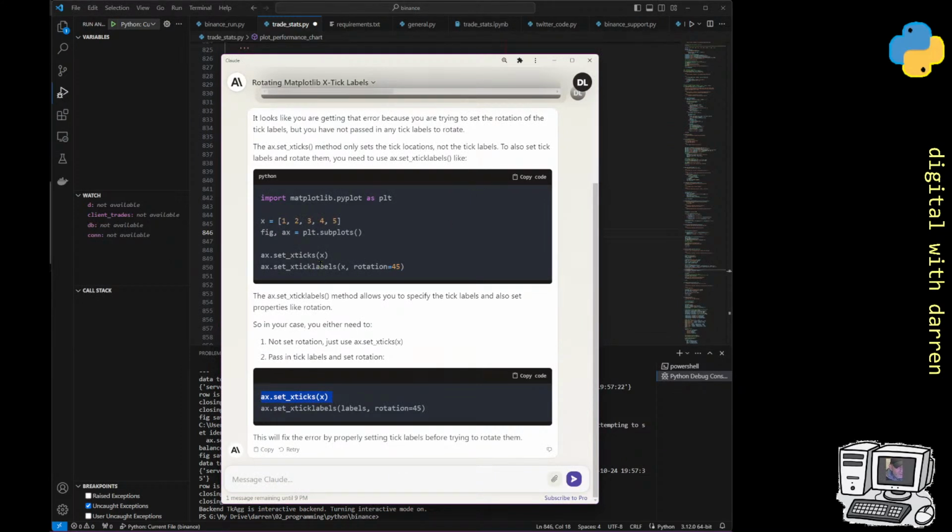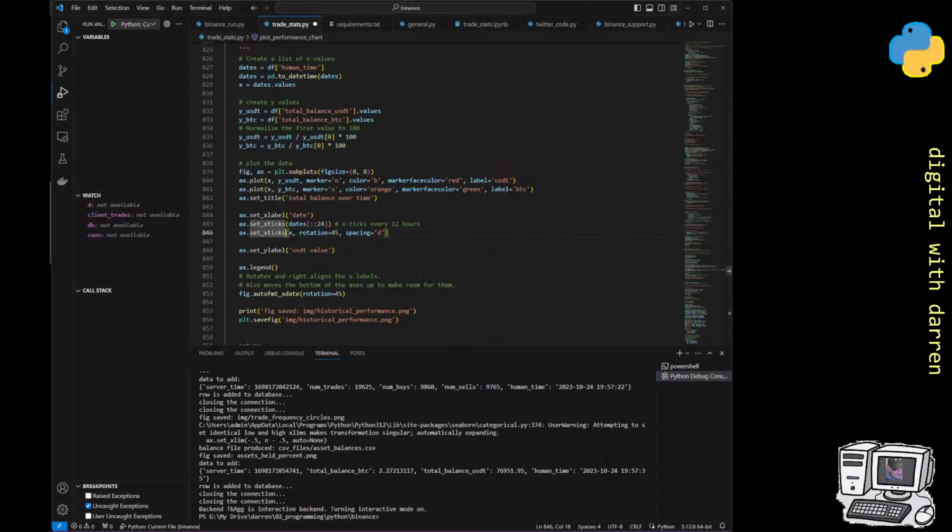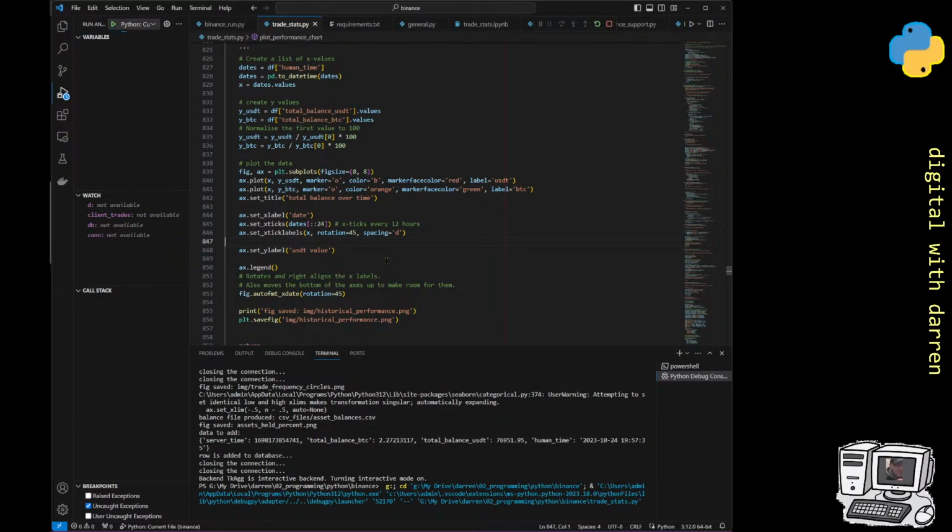Maybe this is the new version of it, I don't know. But I'll do a set tick labels. And I'm going to hit F5. I don't know what's going to happen there. We'll try it out. It's either going to crash or it's not going to crash.